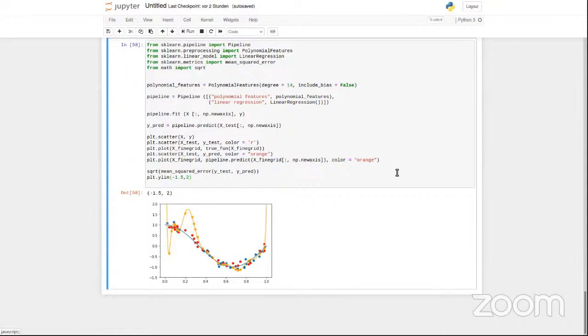Then you can go to the truly nonlinear functions, and then you have pretty much the whole zoo of models that you have available in classification; usually they have some kind of equivalent in regression.